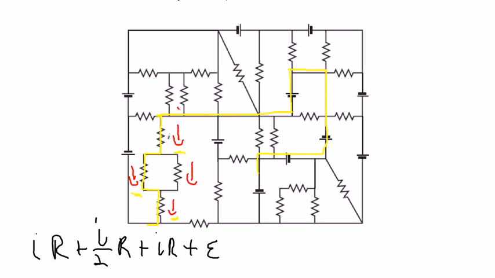I'm not going to write all these down because I trust you guys can do it. Plus another one. It's almost like a maze. Trying to go through, plus another one, and so on. You can complete a loop in that manner all the way around by only adding or subtracting EMFs.